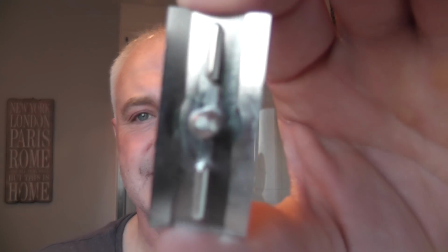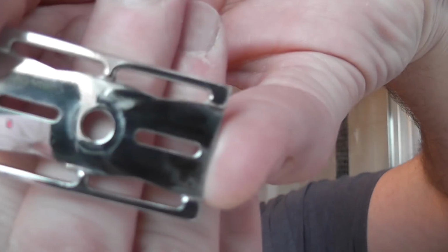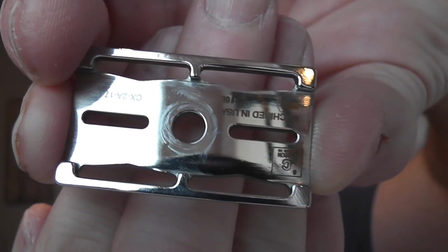Let me just show you, there's the top cap, the base cap, and it's all lovely etched there. It's a little bit steamy in this bathroom, so you can't really see it, but if you look back at the last video, you will be able to see it. I'm just trying not to be too slow. There's the Gillette Nacet. So I shall put that on there, like so. Put the base cap on.